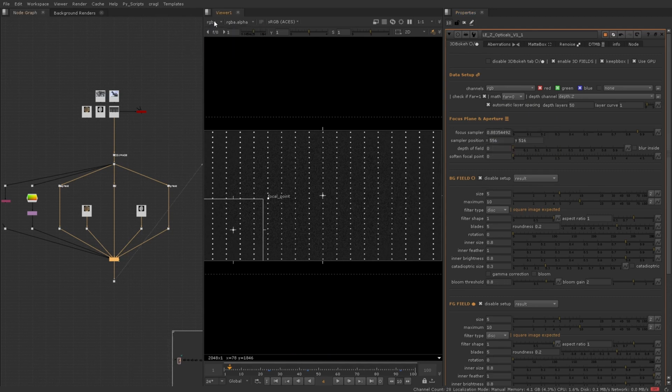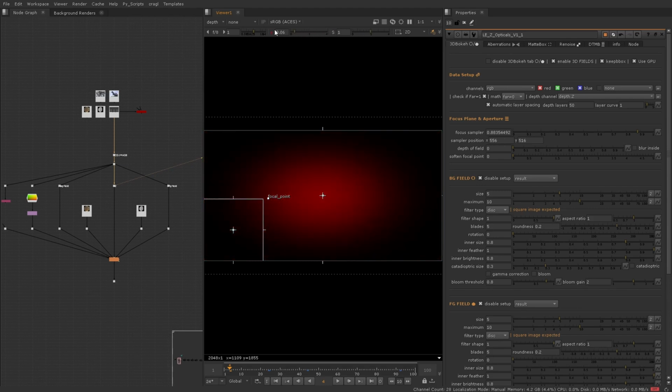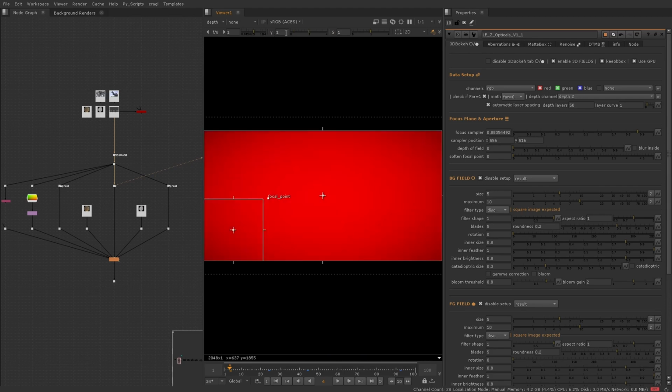If we go to our depth again, we can see that close equals 1 and far equals 0. If this were the reverse, you have to check this, because this is what is going to make the entire gizmo and all of its tabs have the foreground field and the background field align in space.